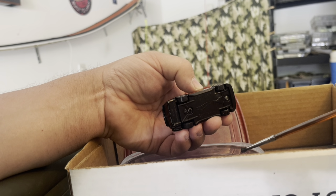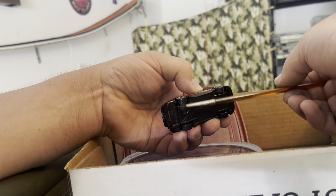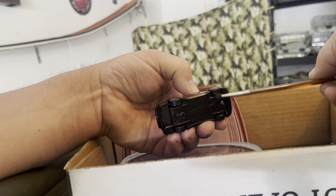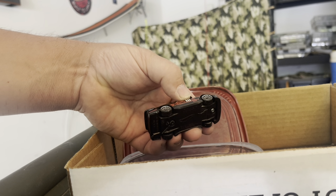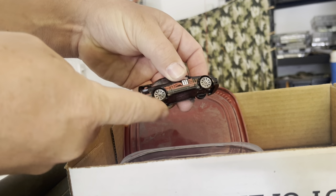Now, how much do I work it? It depends. Older cars, I tend to work a little bit more than the newer cars. If I feel like I can get a little bit more speed out of it, I will try to do it maybe once or twice. Let's see. I've got this side right here. All right, it's down in there. It's done semi-decent. Okay? Shake all the extra out.